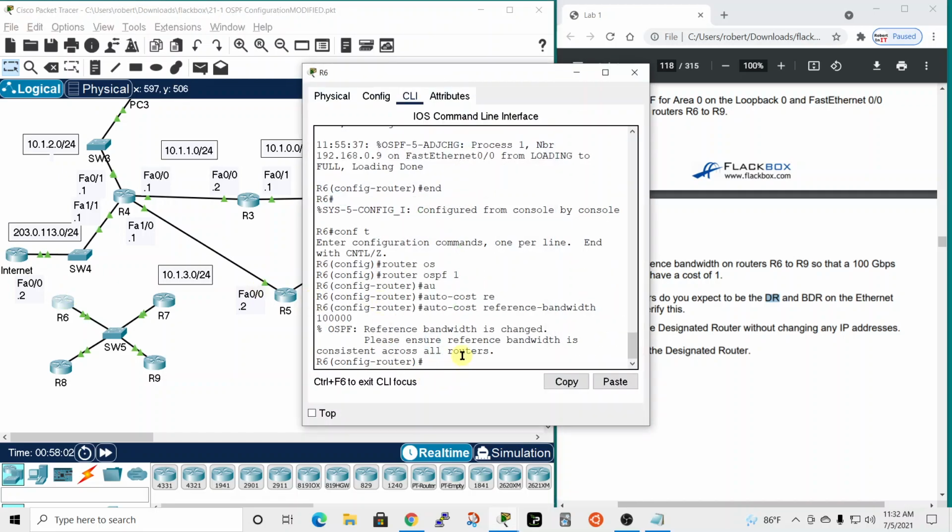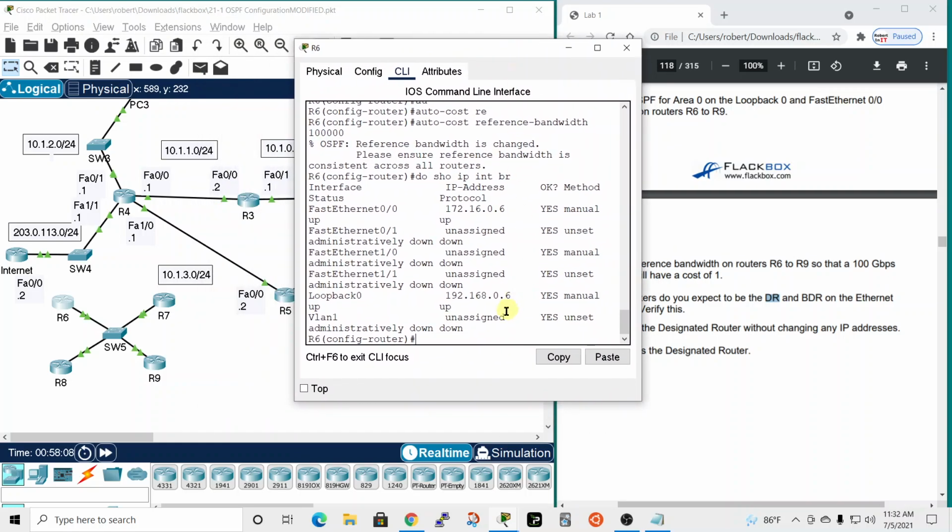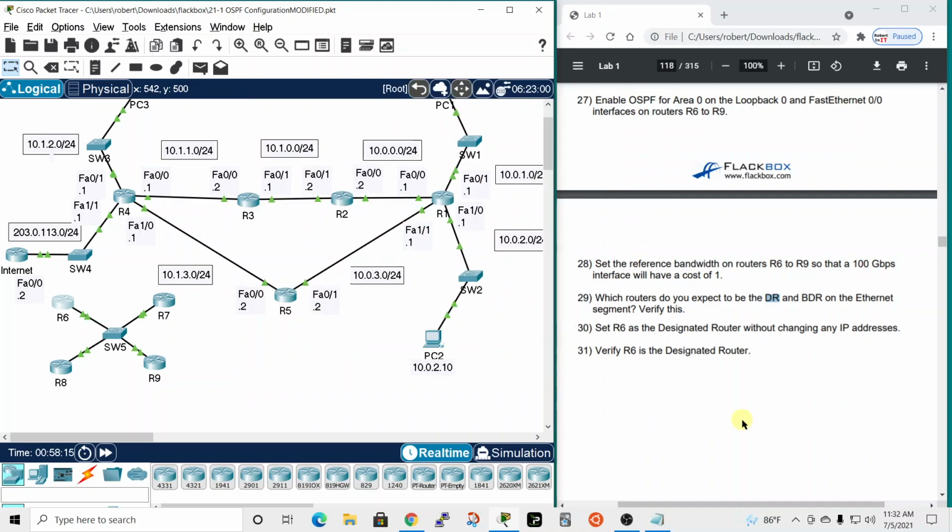Look at do show IP interface brief, and the loopbacks were 192.168.0.x, x being the number of the router. So my guess is R9 will be the designated router, and R8 will be the backup designated router, because their loopback address numbers are the highest.